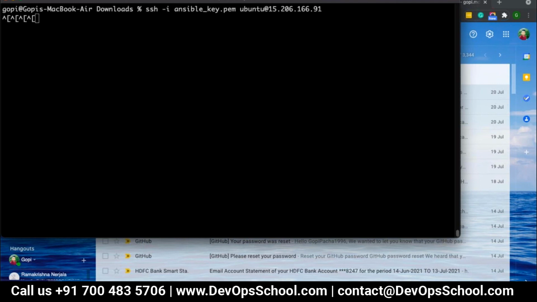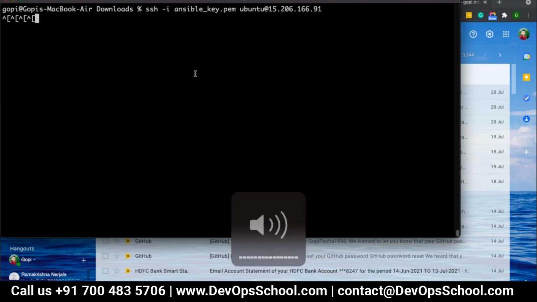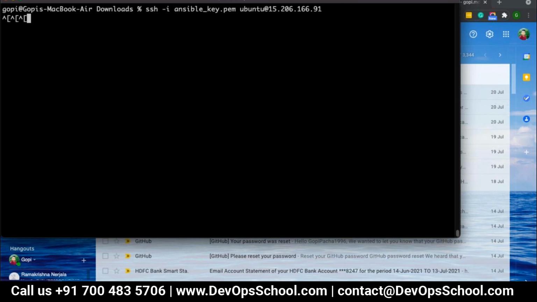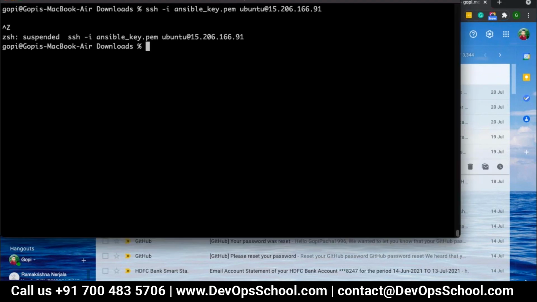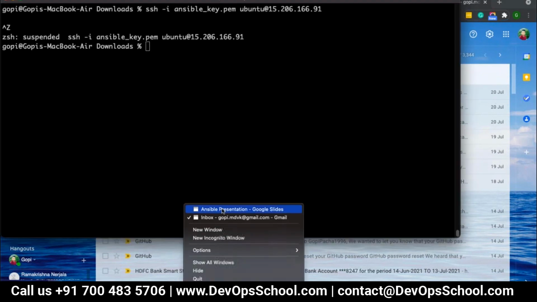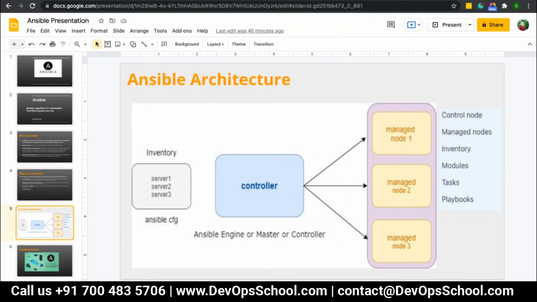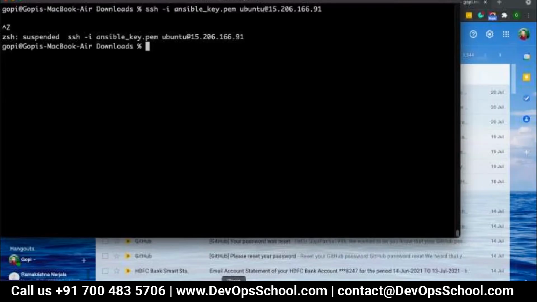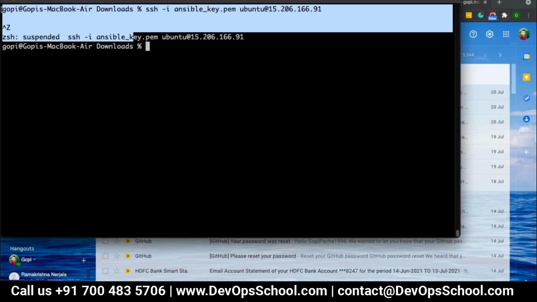So I saw you created the server in the AWS console, right? And then this black screen, what is this? This is PuTTY? How did you come to this terminal? Can you please repeat again? Okay, I saw you launch some servers through the AWS console, and you said the master and slave are up and running, right? And then after that, this black screen, so this is a console, right? How did you come here? This is my terminal. So this terminal is on your local laptop, right?